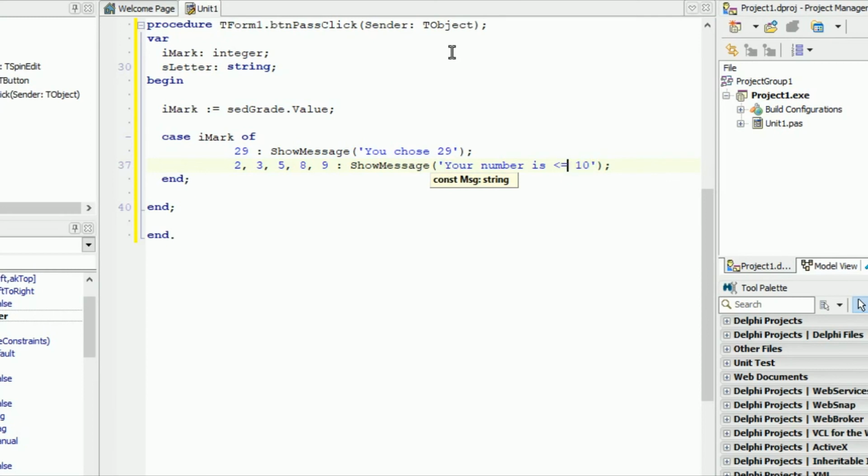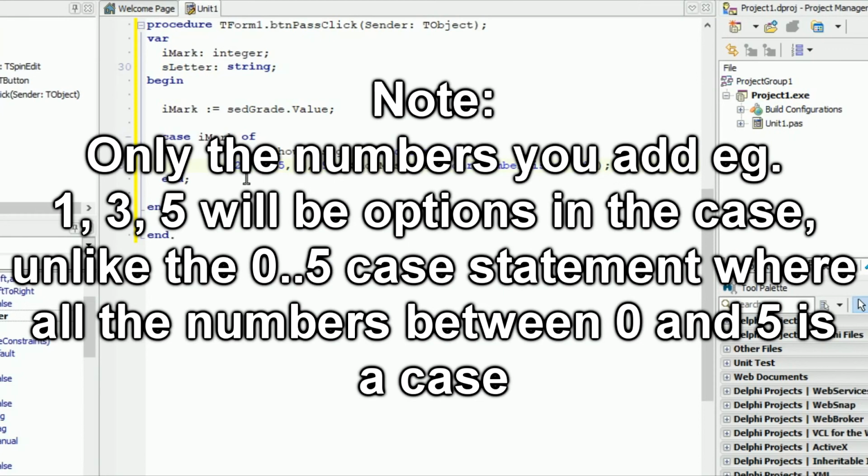Alright, now basically this is kind of a list. This is where the case lists, the list part of the name comes in, because you can kind of list the numbers if you work with numbers, or even with strings. You list them there and you can get your output.